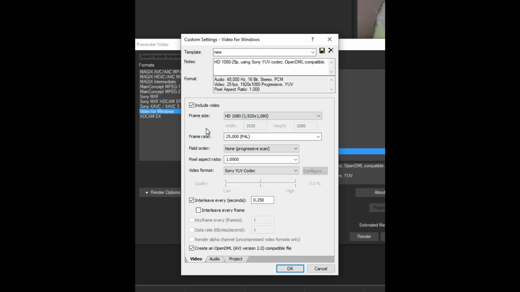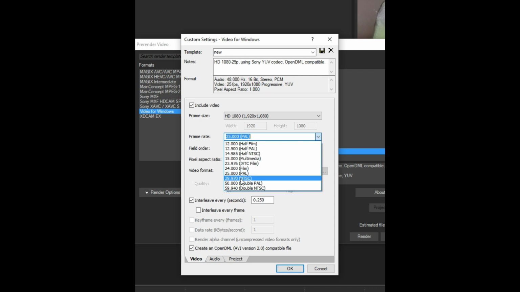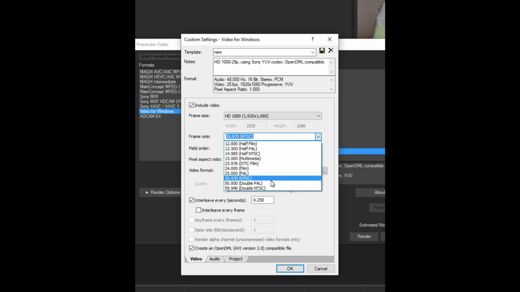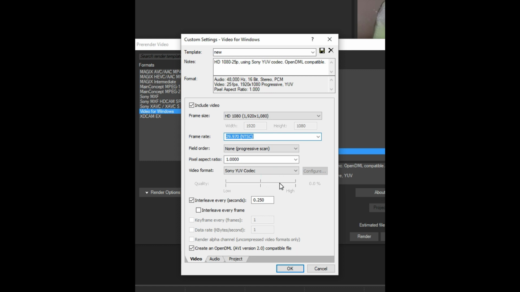Then the frame rate: if you're using a mobile phone to record, some editing programs may allow you to do 30 frames per second. Because I'm using a mobile phone, I usually set the frame rate to 30 frames per second, and I do the same thing on Filmora 9 as well. So that's only when I'm doing extraction. And for the other things, you can just leave it as it is.